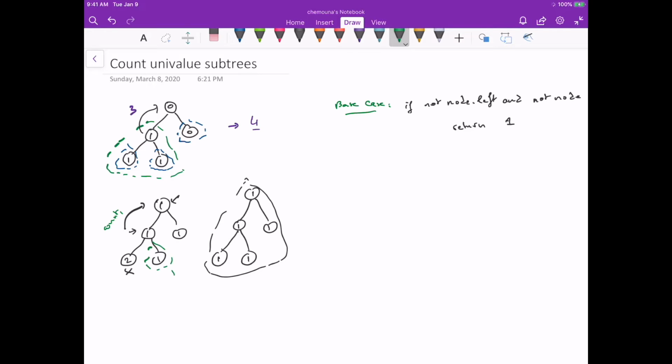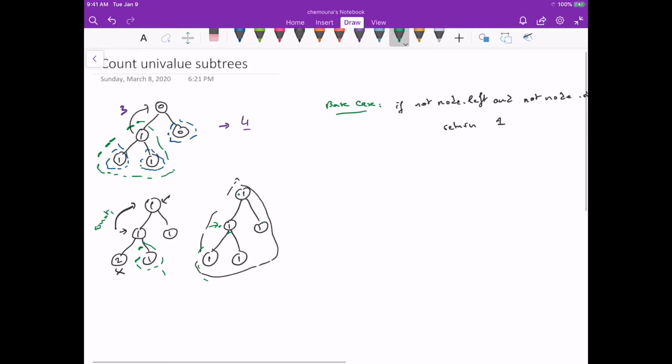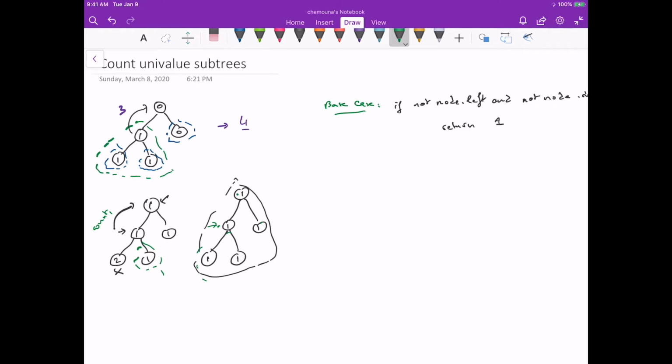But it should also tell it whether it itself is part of a univalue subtree or not, because if it is, like in this case, then the parent can just check, am I equal to this one and this one? If I'm equal to both, then I can consider the entire thing a univalue subtree, because I know that my child here is part of a univalue subtree, so I know that anything under it has the same value, right? But if it's not, like in this case, I should tell my parent so that my parent doesn't just assume, because I have the same value as him, that my children also have the same value, right? So it should tell me false here.